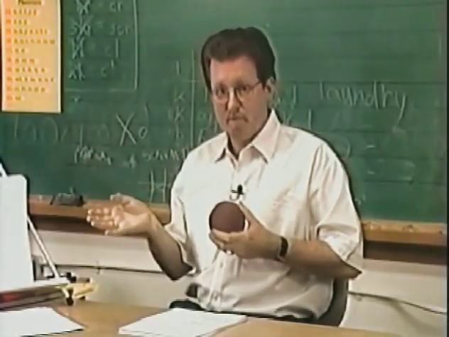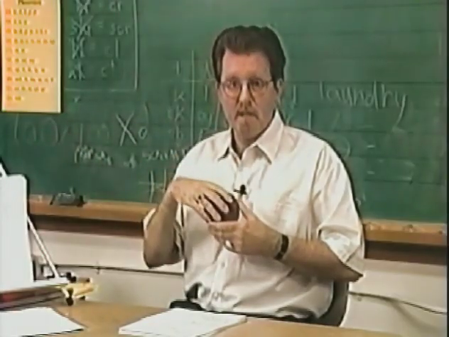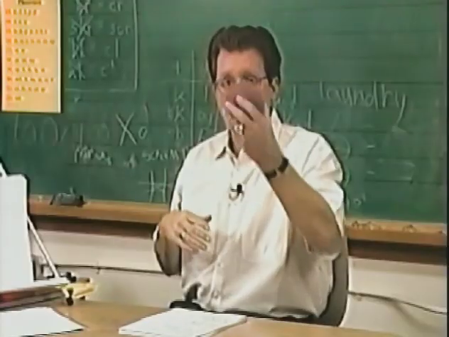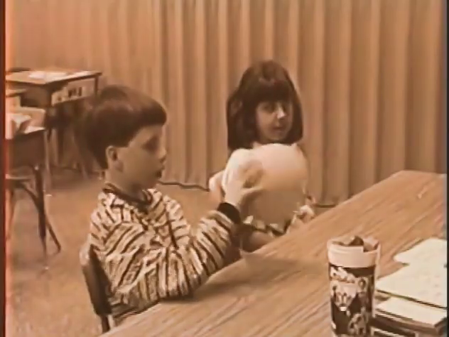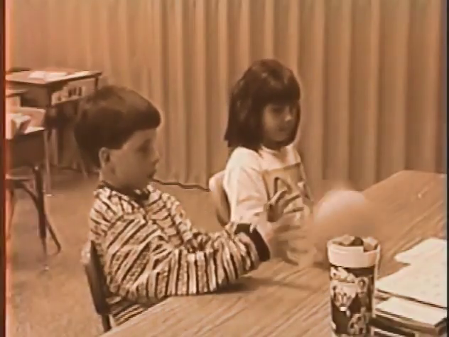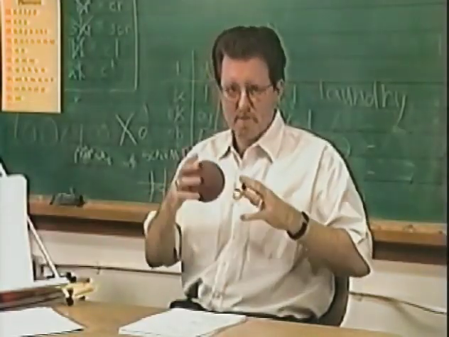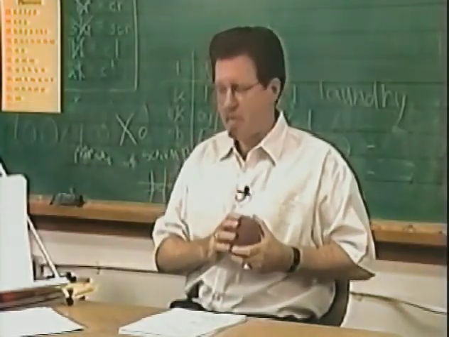Then I'll go the opposite way. I'll throw the ball and I'll say T. They'll throw it back and say T. I'll throw the ball and say A, they'll throw it back and say O. So this is a really fun procedure. These foam balls are nice because they can't knock anything over, and if you can get the bigger ones, they're even better because little children can handle them very easily.